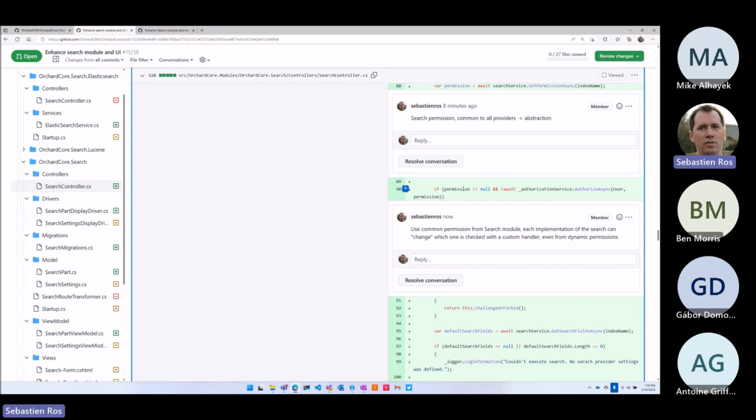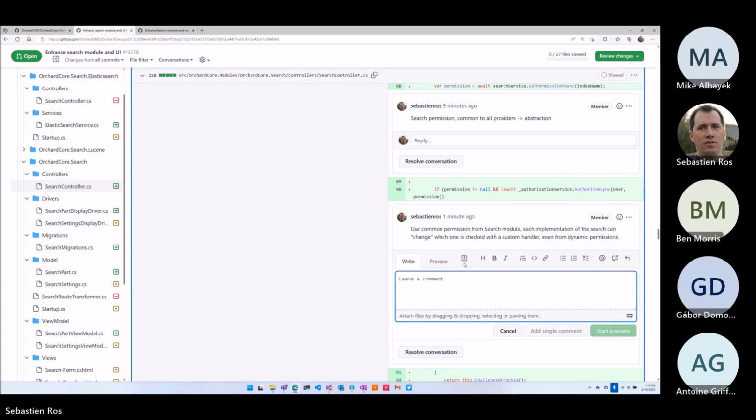Front-end search or whatever. And then we check for this permission, authorize async search. And then in the Elasticsearch engine module, if it supports search by index, it does the same thing. There is a handler that says, oh, search permission is asked. So can we check this permission? And maybe here it's not the user that is the object, so pass a custom search context. Do we have the index here? Yes, we have the index. Maybe something like that, okay.